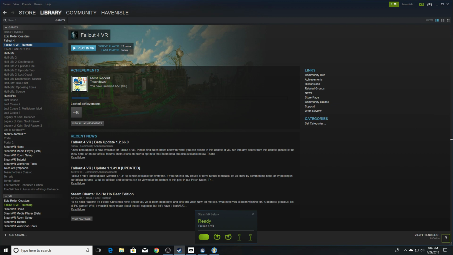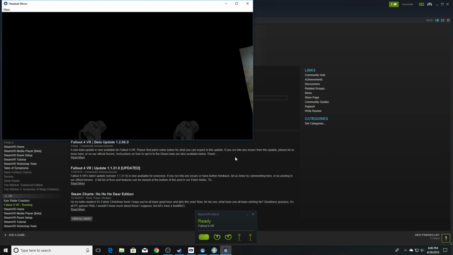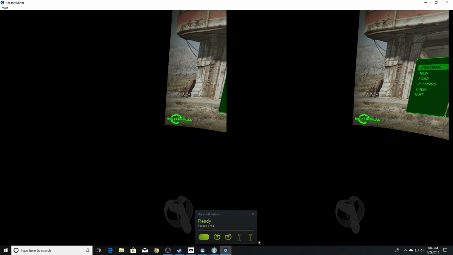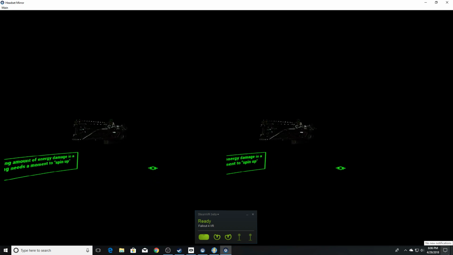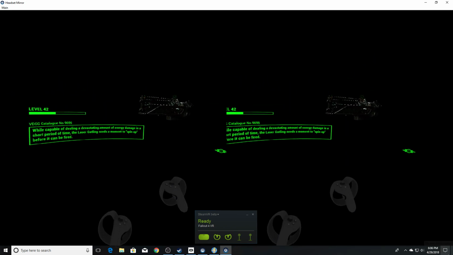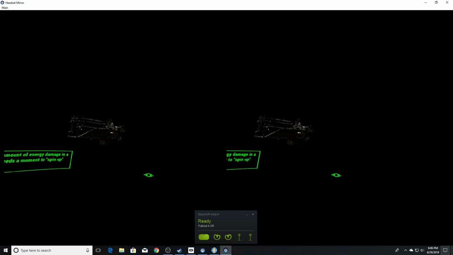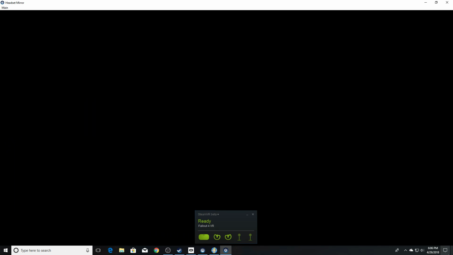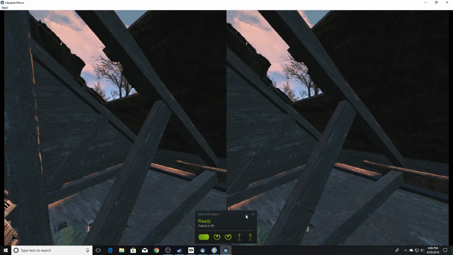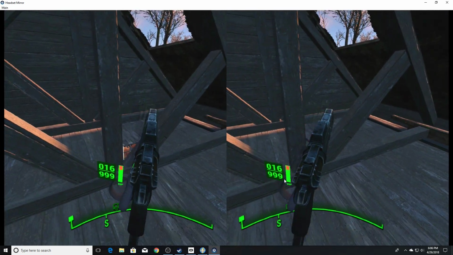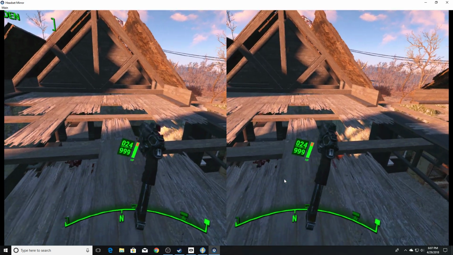Before I do that, though, let's go over here to, where's my mouse? Can't see anything. We're going to click on Display Mirror. We're going to open that up and make it nice and big. Excellent. Now, let me get rid of my Oculus HUD. Don't need that. You guys probably won't be able to see my Oculus HUD anyway. But we need to close down that little window. Go ahead and minimize that so we can see what we're doing. Excellent. Okay, well, here we are inside of the Commonwealth.